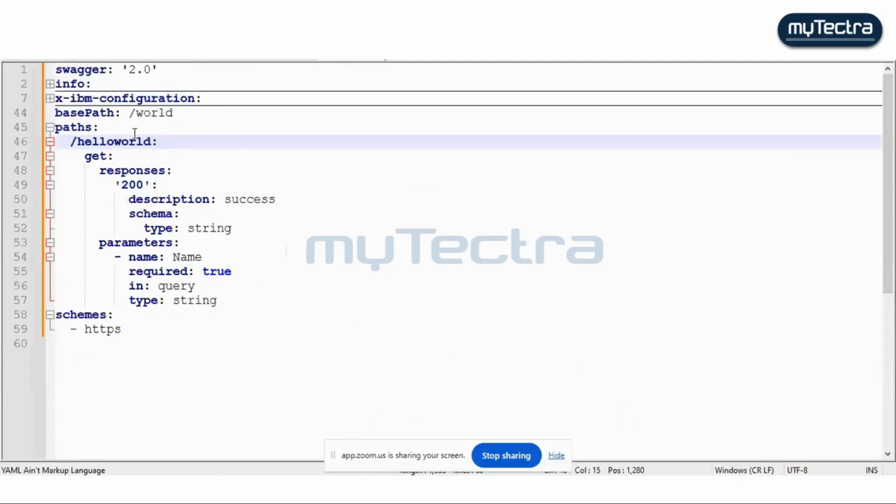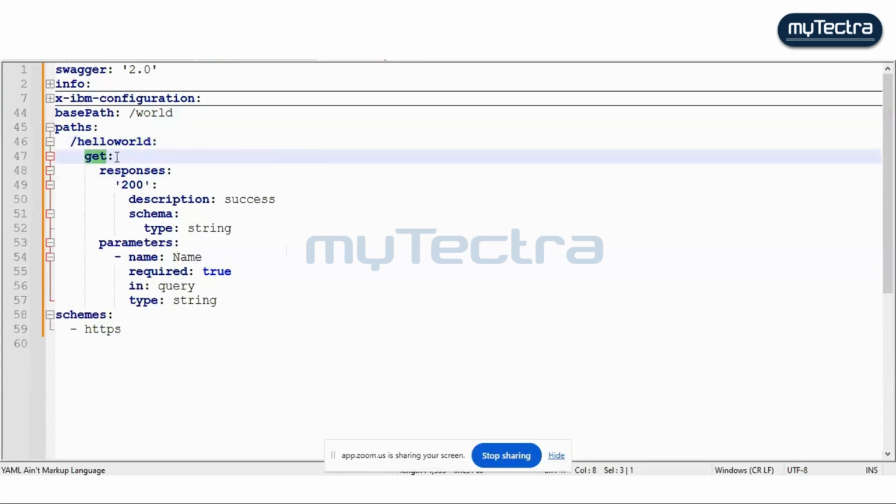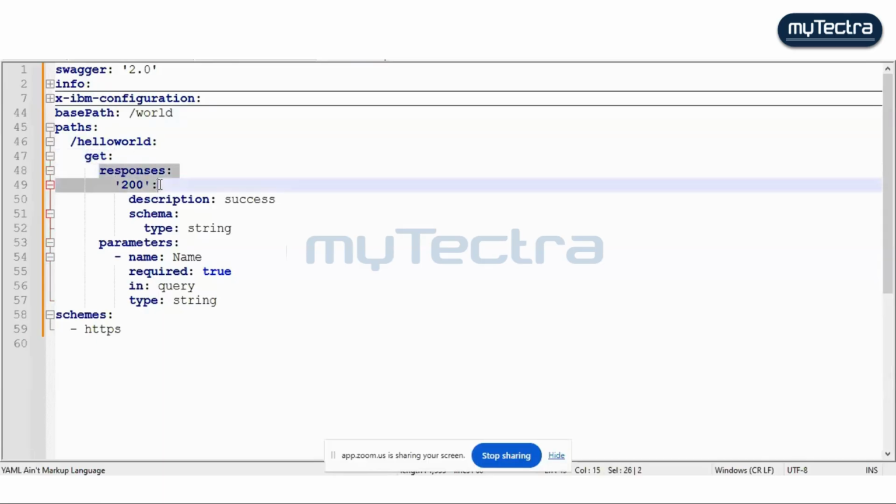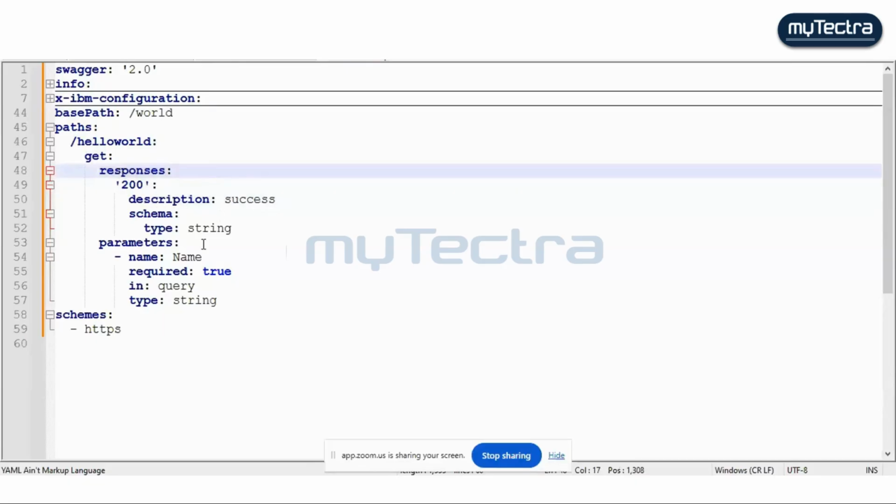Now, in some Swagger, the base path and path all come at the top. The order doesn't matter; what matters is the alignment. I'll repeat: the base path can be at the top and the X IBM configuration at the bottom, but the spaces between the path and its subcomponents matter a lot, otherwise it will throw an error. Then after base path comes path, where for that respective part we mention the operation, whether it is a get or post operation, and the response schema is automatically generated to provide a 200 success response.